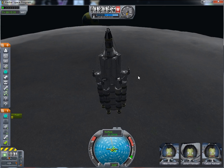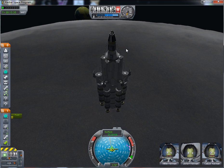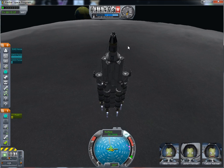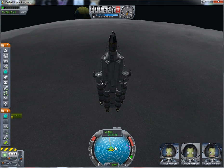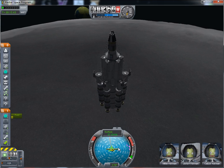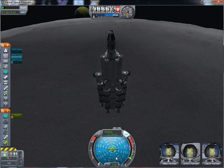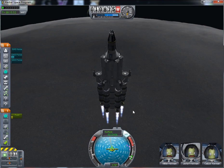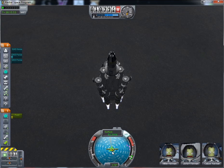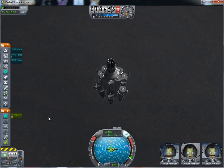You want to move your heading to aim for this, but aim a little more horizontally, because in order to push this indicator away towards the straight up marker, right? This is your retrograde marker, which means you're aiming in the direction opposite your direction of movement.